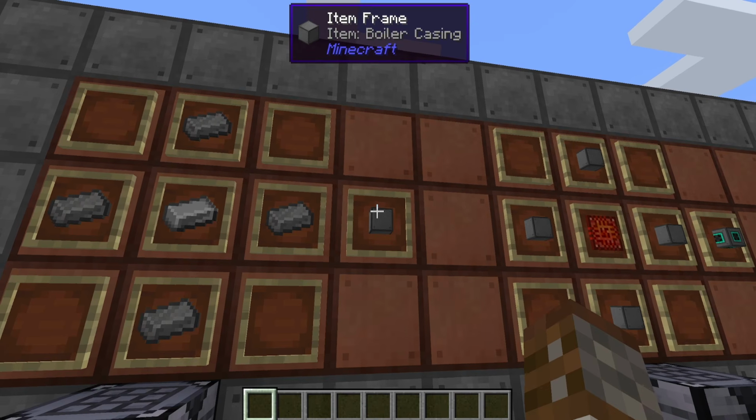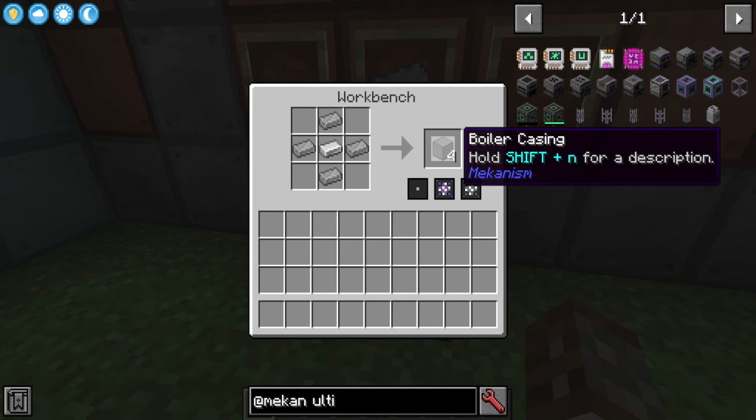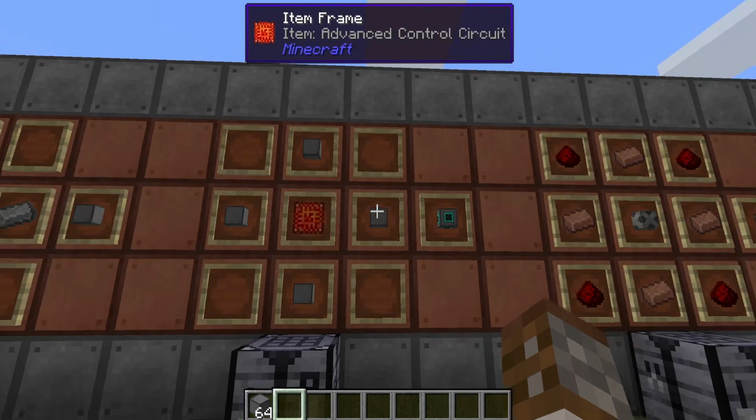Now we're going to need some boiler casings. Boiler casings are going to require 4 steel and 1 iron ingot, and in this you will actually get 4 of these casings in total, so let's get a load of them. Next you're going to need the boiler valves, very similar to the turbine valves.